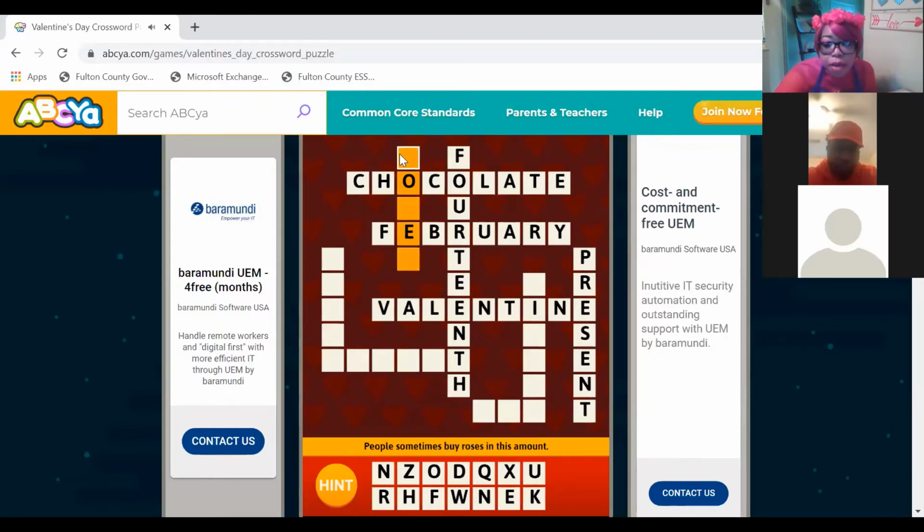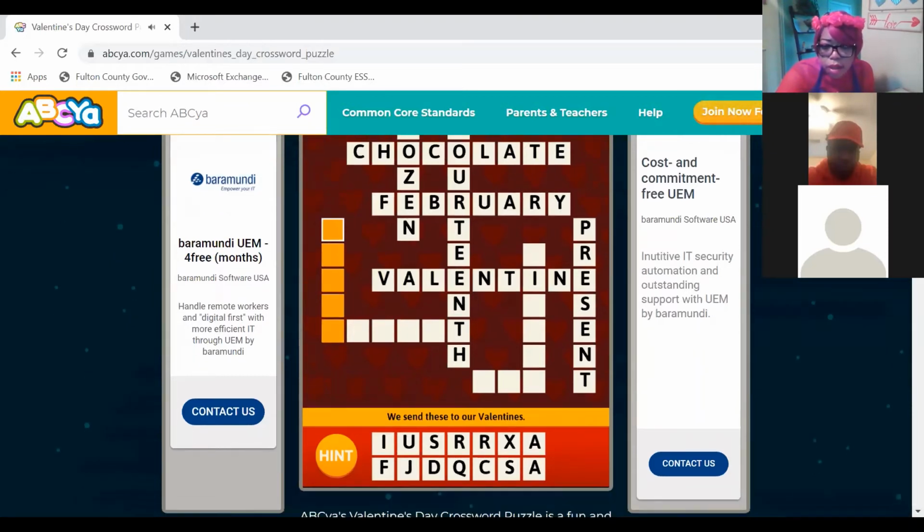People sometimes buy roses in this amount. Dozen. Correct. We send these to our Valentine. Cards. I don't see no H. Is it cards? Oh, cards.